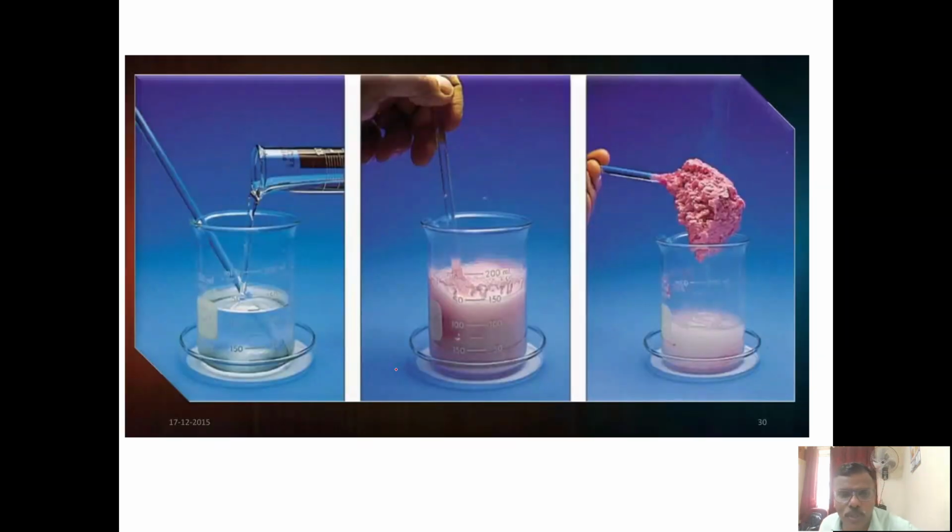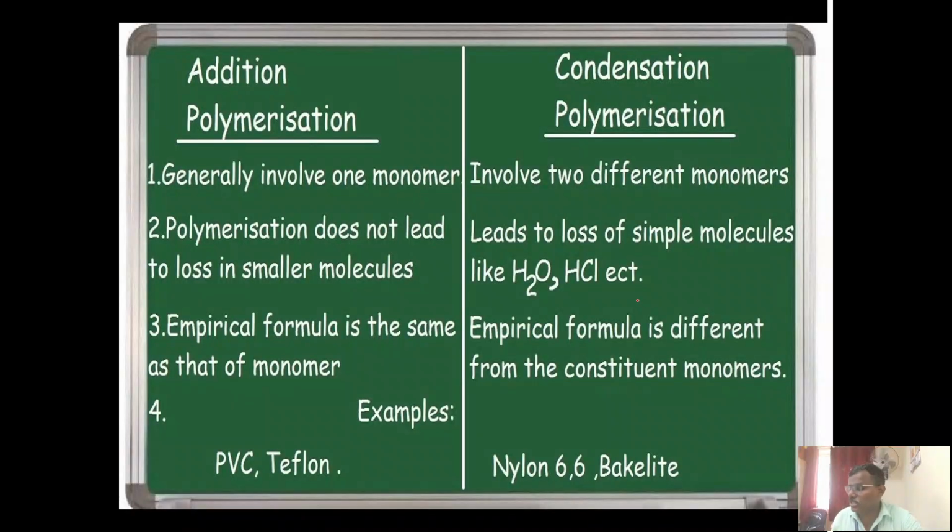This is a simple photograph of the polymer preparation. Where you take a monomer, add solvent, add initiators, and keep it ready, and then start adding the other monomer, dissolving in solvents. The reaction starts. Just keep on stirring the reaction mixture. You end up with a polymer in solid form that can be easily filtered, and you can easily isolate or separate the solid polymer material from the solution. This is a very simple method of preparing solution polymers.